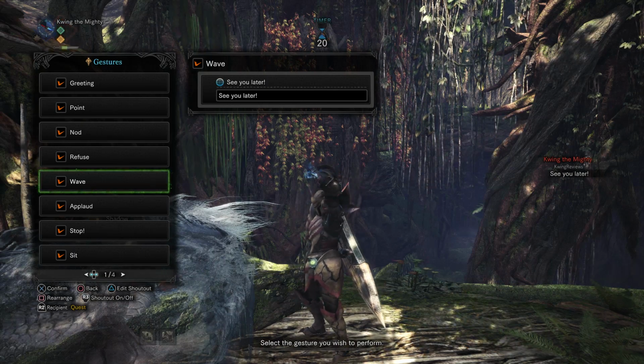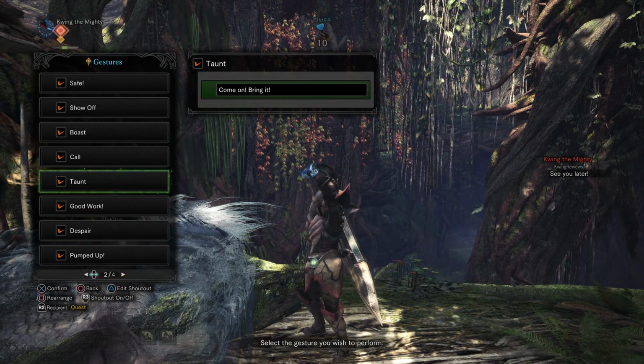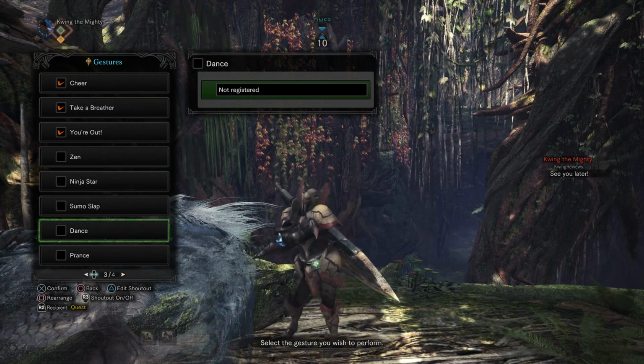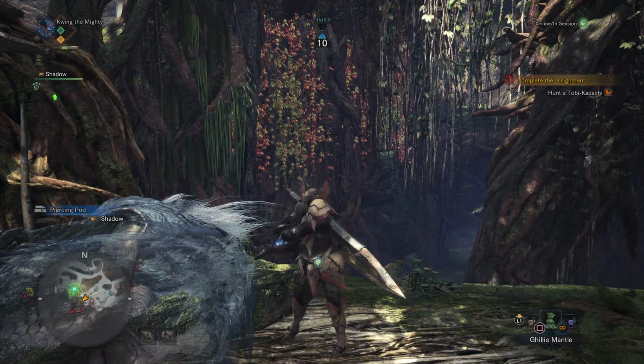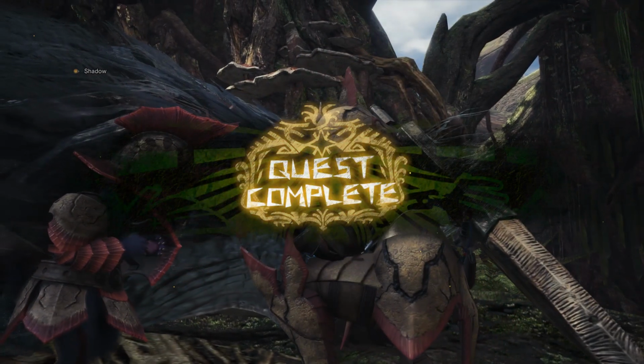Bye, guys! Bye! These are the gestures. You were asking me where they are. Yeah, they're located here. See? Oh, the dance! Luke, thank you for doing this for me. You're welcome. I appreciate it. So the gestures are in the start menu. So, Luke is going to teach me how to play this game in a little bit. You did a good job, Shadow.